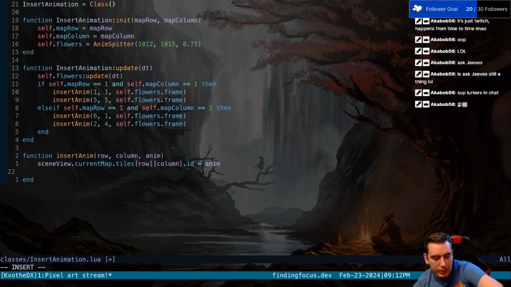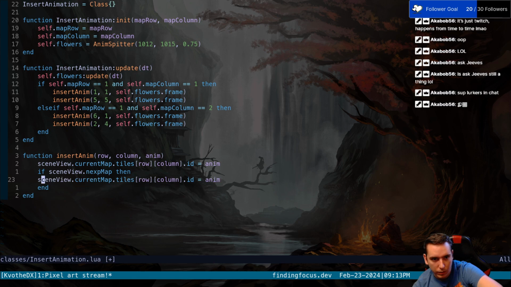So what if we say, if the scene view dot next map, meaning if it's not nil, then we go ahead and render our next map tiles. And it's not next map tiles that we want to render.